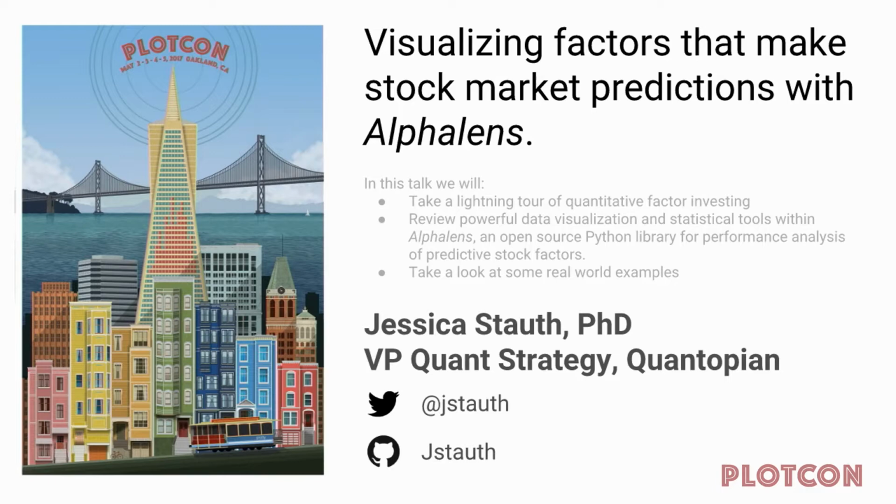So just a quick background about me and Quantopian that I think motivates the library I'm going to talk about today. Quantopian's a platform where anyone with access to the internet can write algorithmic trading strategies. My research team selects the best trading strategies and allocates capital to them in the actual stock market with actual money, and we pay the authors royalties based on how well their algorithms do in the market. So this is the use case that motivates a lot of the research and development work that we think about at Quantopian. And today I'm going to talk about visualizing factors that make stock market predictions with this library called Alphalens that we've developed and have made available open source.